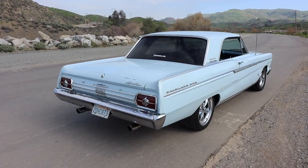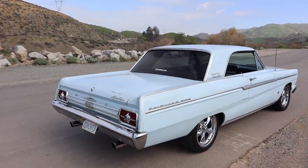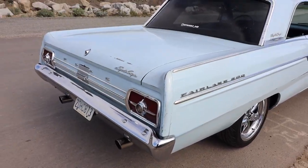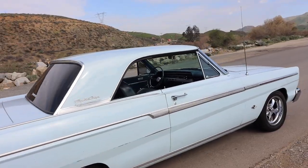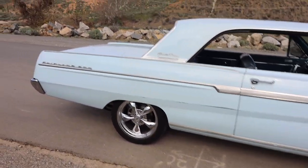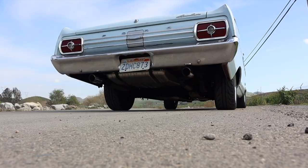All right, so I brought her out to this pretty cool little location here. I'm gonna give you some revs of the 1965 289. As you can hear, she's idling pretty good. I'm gonna set up the camera over here and rev it up a little bit for you guys so you can just hear how she sounds. She sounds so beefy, so healthy. Let's set you guys up right here and let you hear how she sounds.